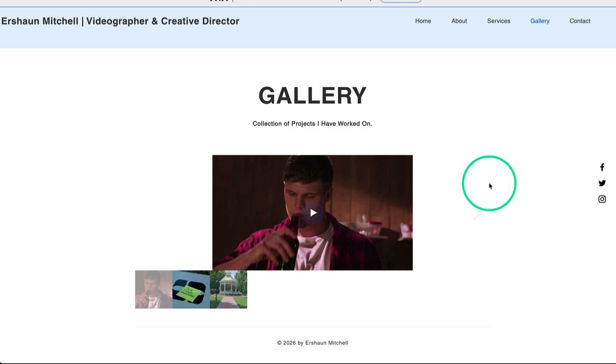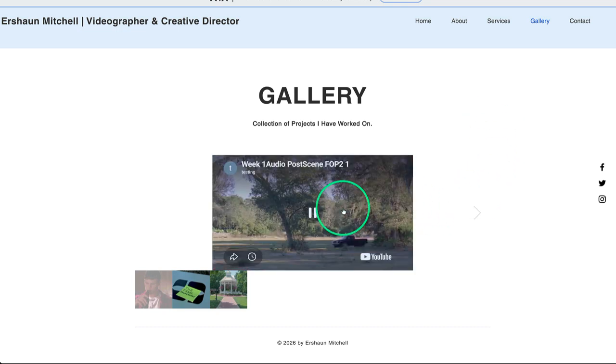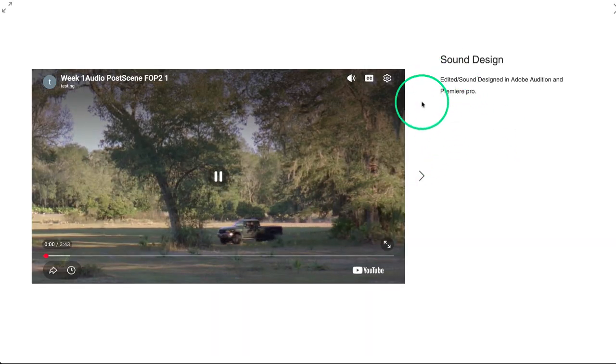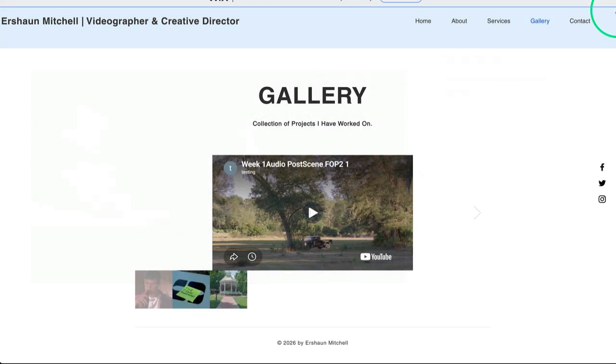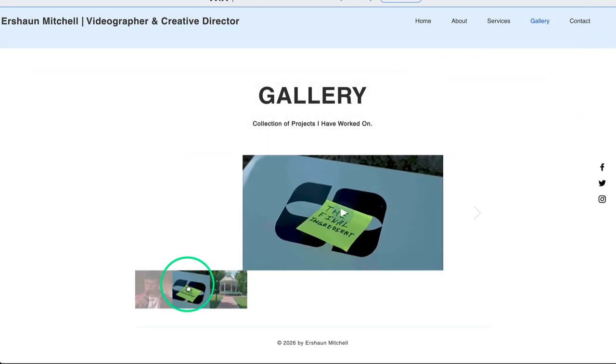And let's see. Okay, good. You have this here. It is good to be able to select that play so it doesn't play automatically. But good job listing what you do.